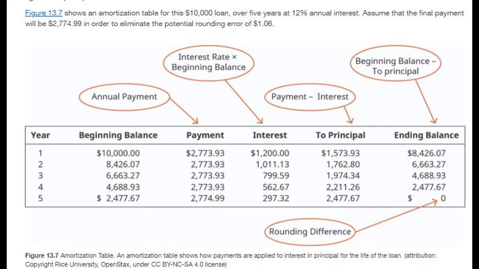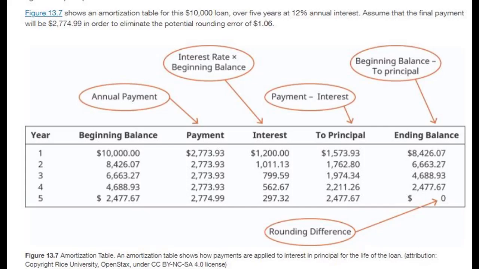If you do that arithmetic on your own, you will notice that by the end of year 5, the ending balance on the debt will decline to 0, which makes perfect sense because this was only a 5-year loan to begin with. At the end of the 5th year, you no longer owe any money.